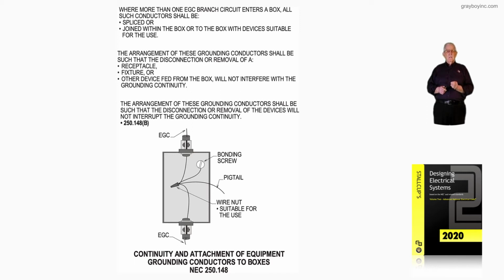250.96(A). Now, notice the next call out to the left bottom side of the illustration states this grounding conductor shall be permitted to terminate directly at an equipment grounding terminal of the applicable derived system or service. In this case, it's at the service.